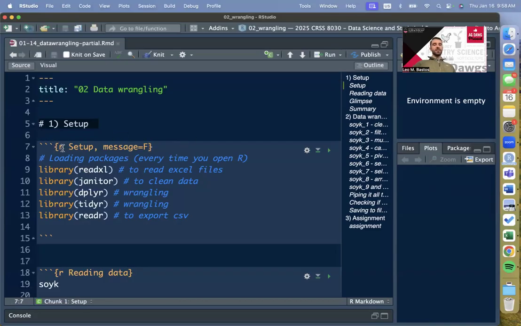The minimum required is the language you're using. So this is saying we're using R. With R Markdown files and Quarto files, which is going to be the next file type we use, you can mix on the same script R and Python if you wish, or Java or other things as well. So this is just specifying what language this chunk is using.